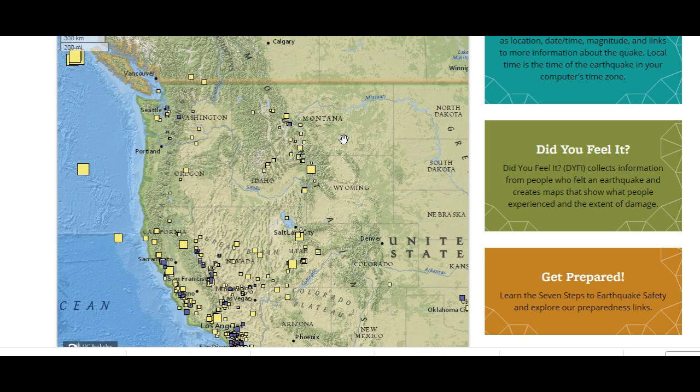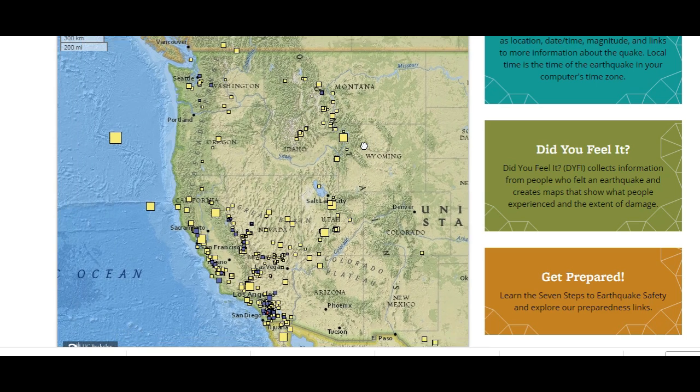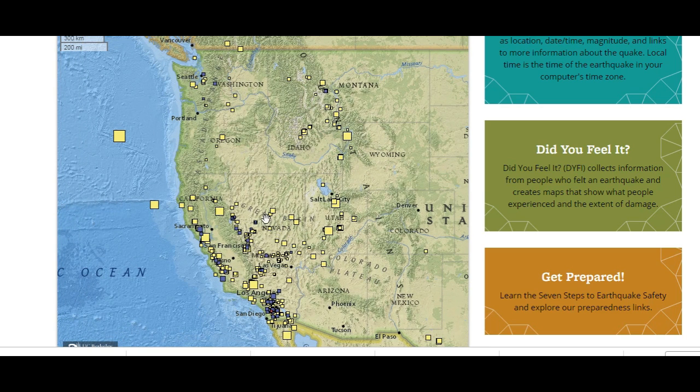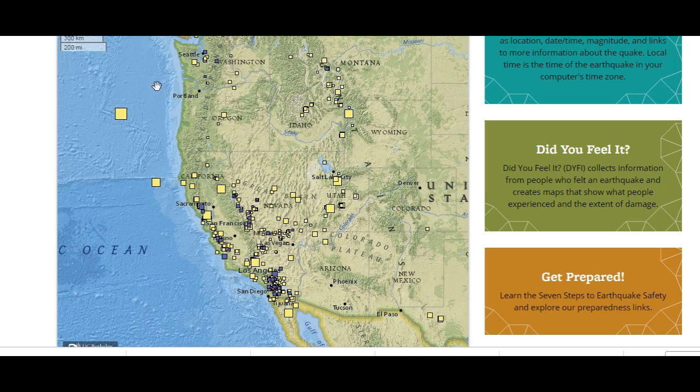Let's go to Wyoming. This area here is, of course, Yellowstone. And this is Long Valley — this area here is Long Valley. San Francisco, Long Valley right here. And as you can see, it's not very far away. Here is the legend of the map — that's about 200, 400, 600 miles.